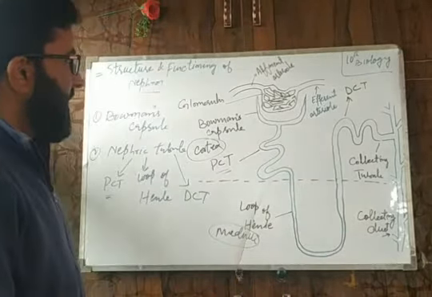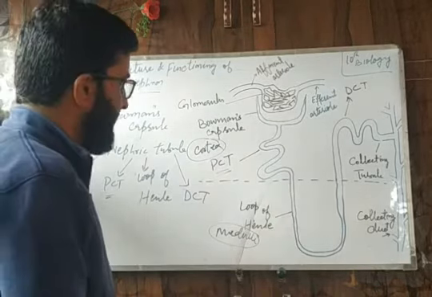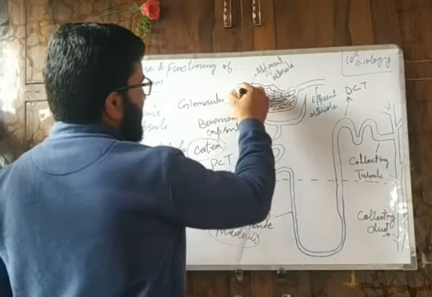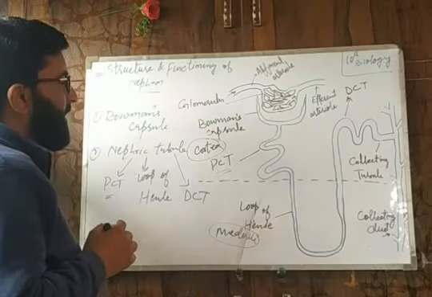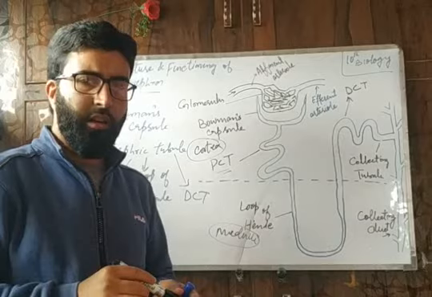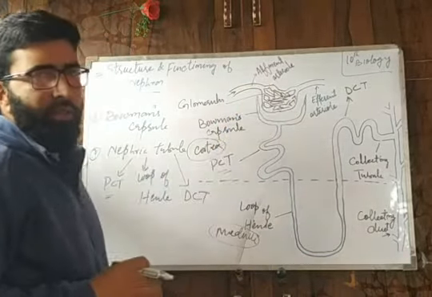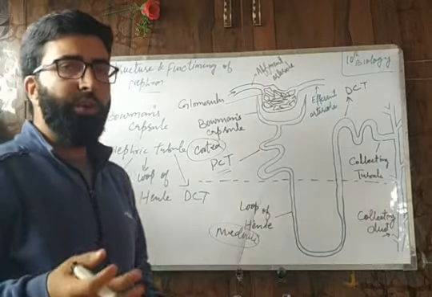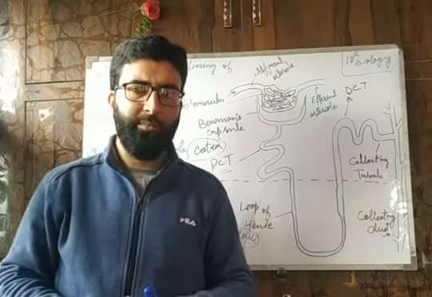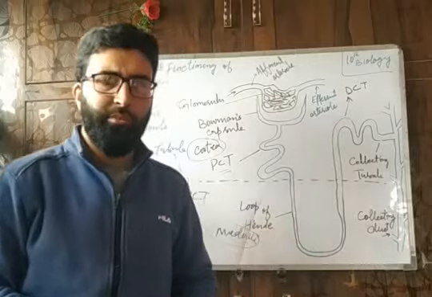Now, if we look at how functioning occurs in this nephron, when the blood comes and enters this afferent arteriole, this afferent arteriole is itself formed by the division of the renal artery. The blood with wastes enters into the glomerulus. Blood with wastes like urea. This urea is actually formed in the liver, mainly by the deamination of the amino acids, and a little bit is formed in the kidney as well as in the brain.